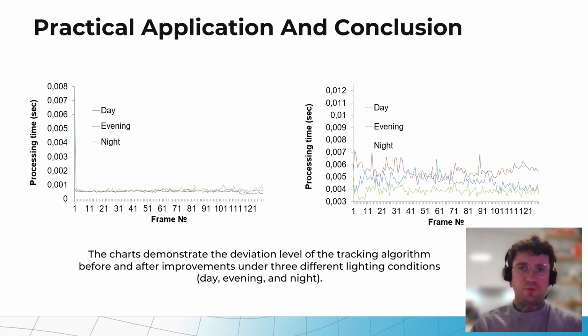Also, the system allowed us to notice that improvements in the algorithm's effectiveness lead to an increase in the processing time of each frame in the video stream. This will be taken into account in future development. Based on this, we can conclude that the flight testing simulation system has proven its effectiveness even at the prototype stage. This system allowed developers to find and fix weaknesses in their algorithms without leaving their workplace and without the need for real flight tests.